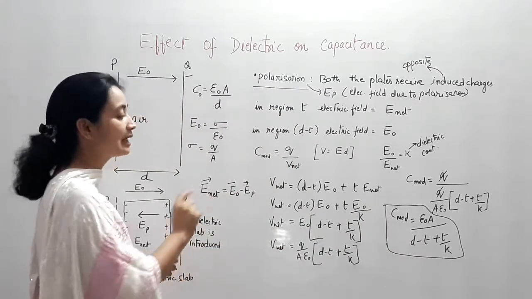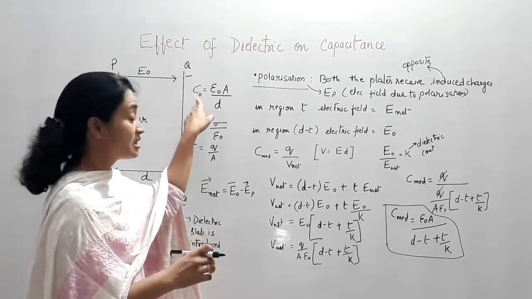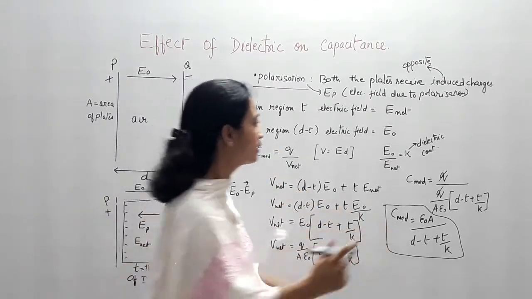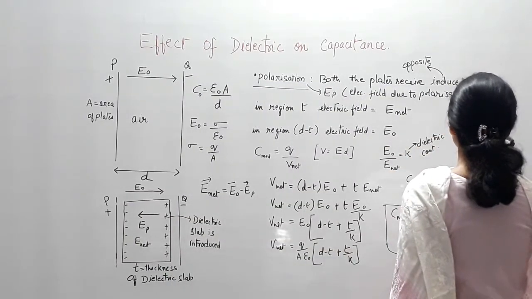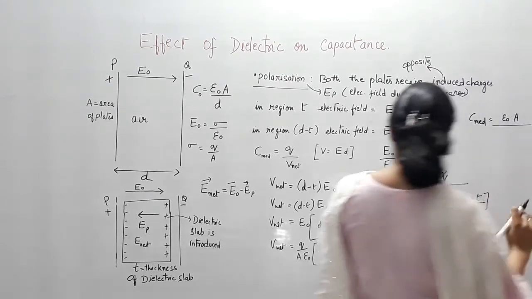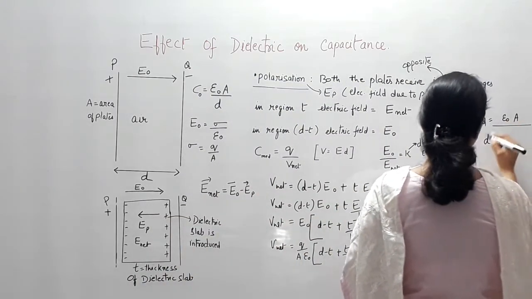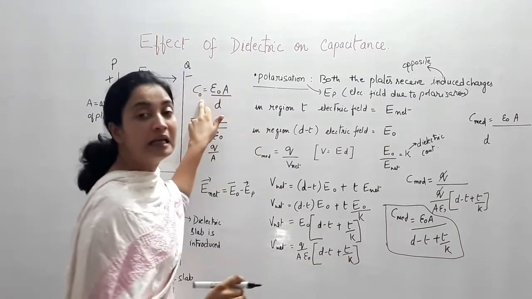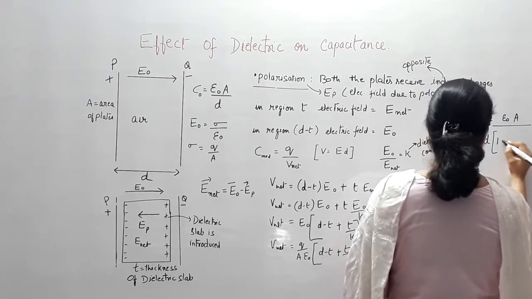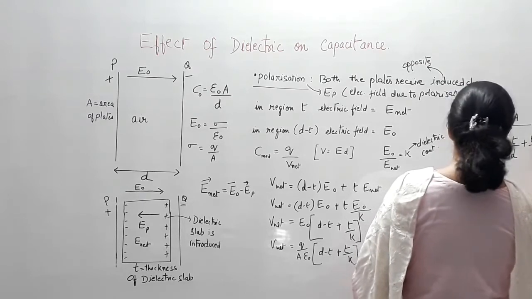If we want, we can make a little more rearrangement in order to establish the relation between C naught, the initial capacitance, and the capacitance with dielectric. For that, C medium can be written as epsilon naught A divided by, if I can take this D as common. Why? Because then only I can express it in terms of initial capacitance. So taking D common, I get 1 minus T upon D plus T upon DK.